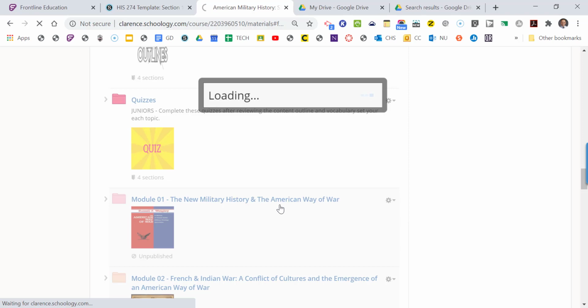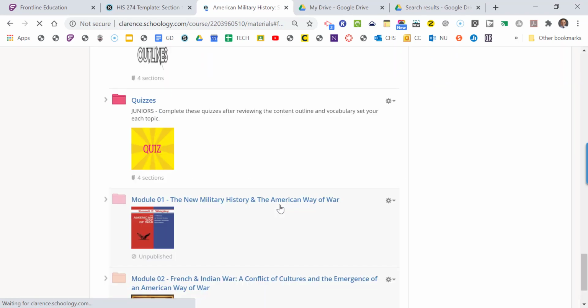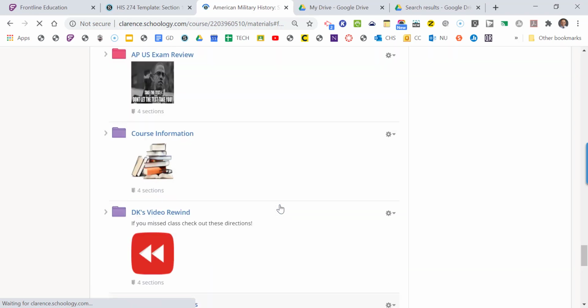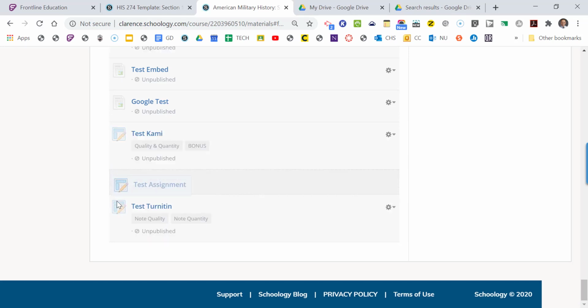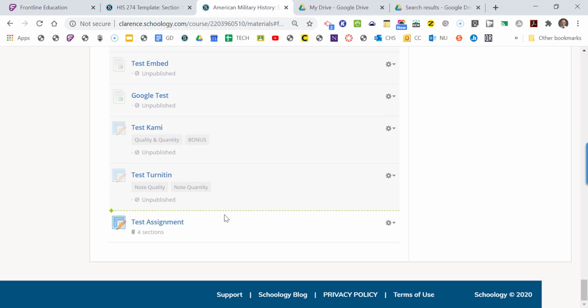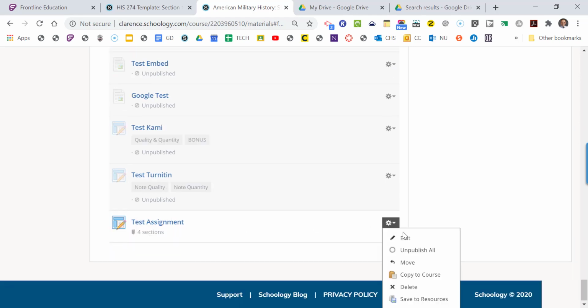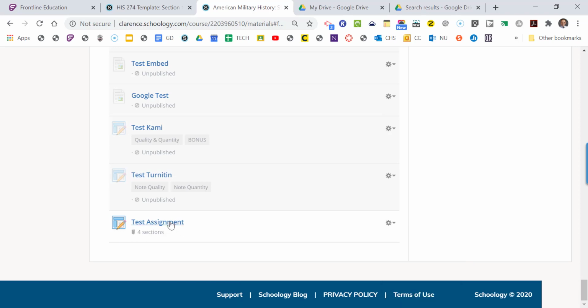Okay, so what does this mean? If you want them to upload something, a document, a Word file, anything, at the very, very bottom here, it will appear. You can always move these up and down where you want to put them. Okay, and there you go. So now you've got some options here too. You can edit it, you can unpublish it. Right now it's published. You can make sure it's not published. You can save it to your resources if you want to save this for future reference, or you can always go back to archive courses to view it later. Okay, and you open up the test assignment.